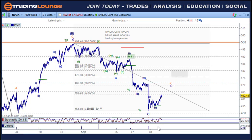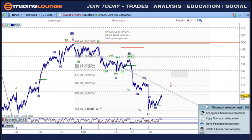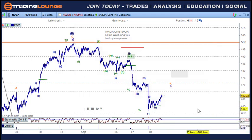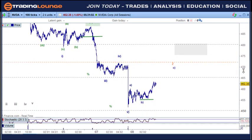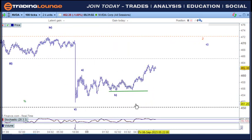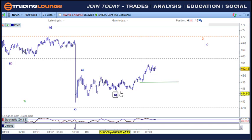So when you're shorting markets, it's good to have a look at the rest of the markets around you as well, to try to find out who are the leaders in the rally and what their structures look like, and look at the followers and all these sorts of things. So we could move this up to here now. Do I need to put that over here? Do I need to put that there?